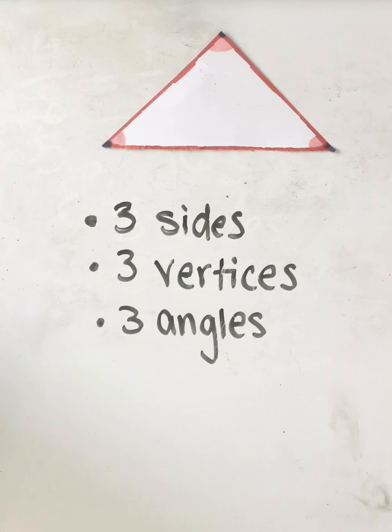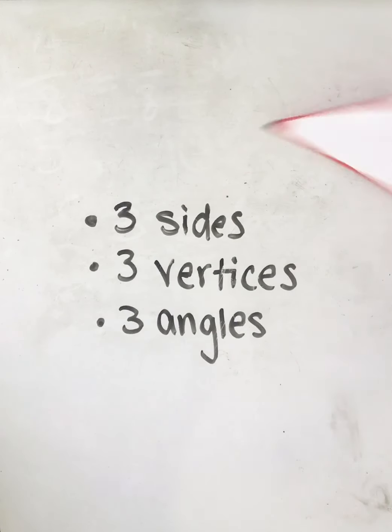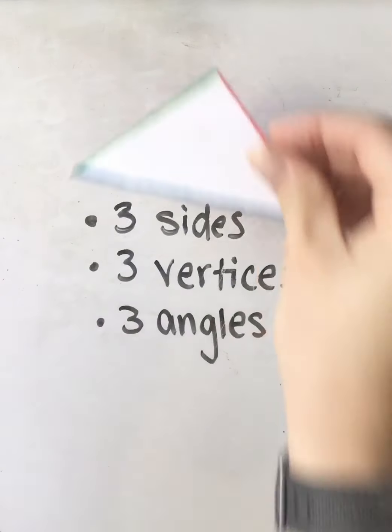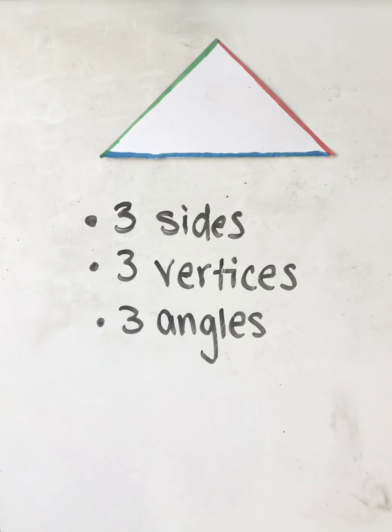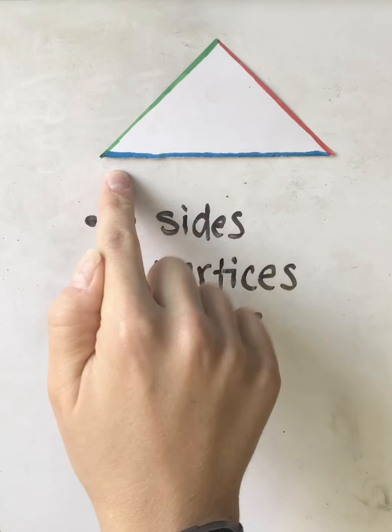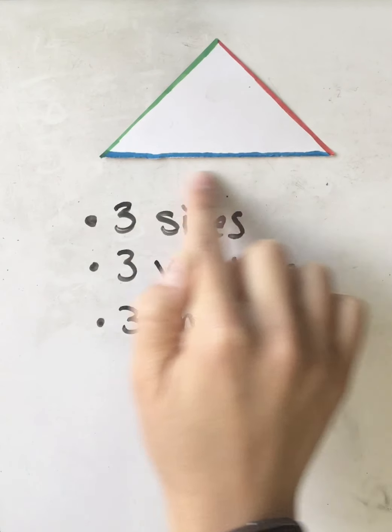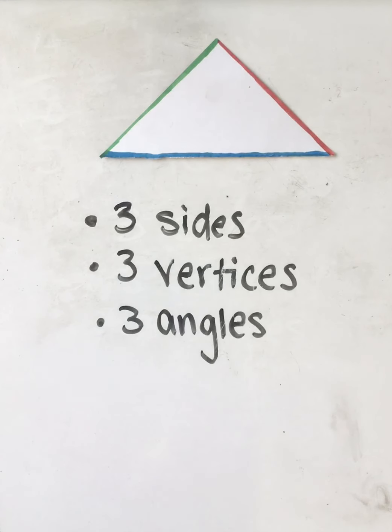So what we know about shapes and objects is that they always can have a base. So a base can be thought of as the point where the object is resting on. And so, for example, if we look at it like this, it almost looks like the triangle is resting on the blue side, and we can consider that its base.